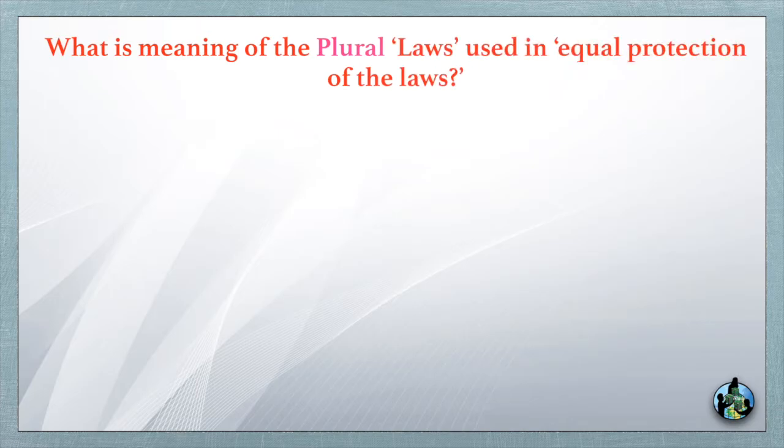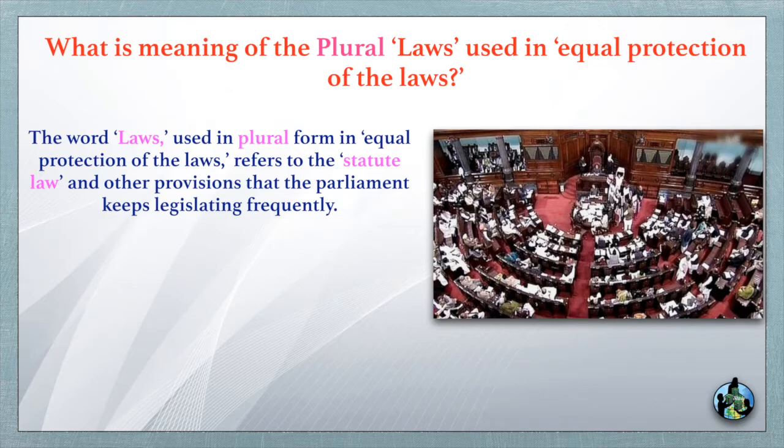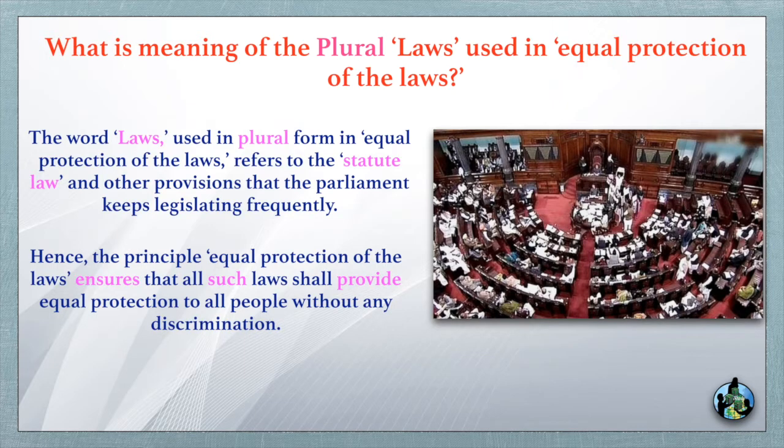Now, the next question is, what is the meaning of the plural term laws used in equal protection of the laws? The word laws used in plural form in equal protection of the laws refers to the statute law and other provisions that the Parliament keeps legislating frequently. Hence, the principle of equal protection of the laws ensures that all such laws shall provide equal protection to all people without any discrimination.